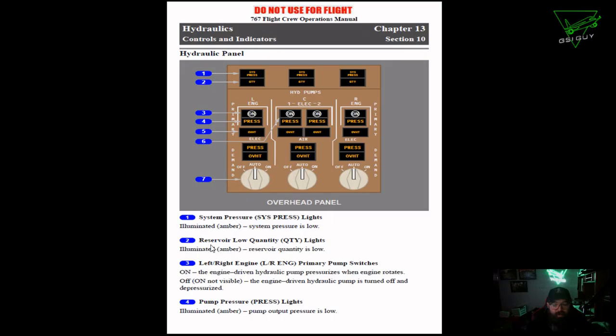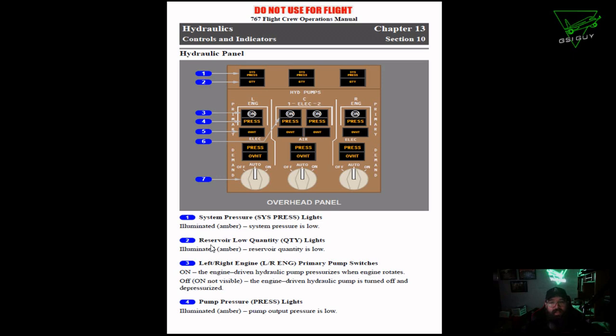I was raised in the military side of things where you had to know things. You had to know what the green band was on a gauge. You had to know what the limits were for that particular system. You had to know that the hydraulic system was 3,000 plus or minus 250. You had to know that the electrical system was 115, 400 hertz, 3-phase, blah, blah, blah.